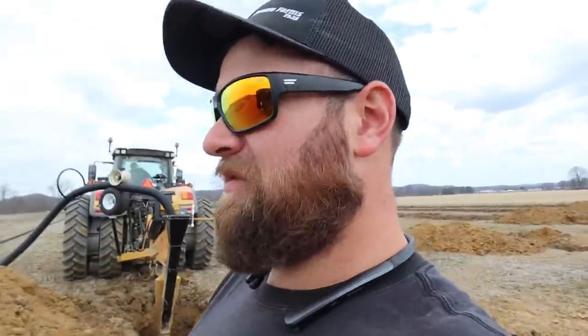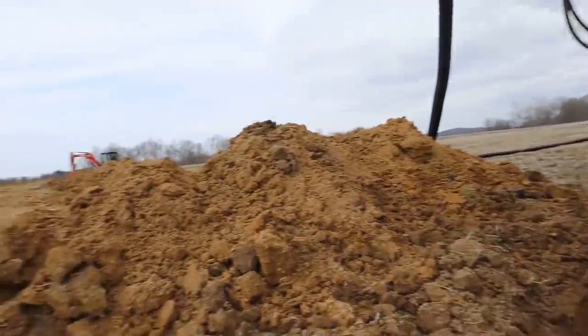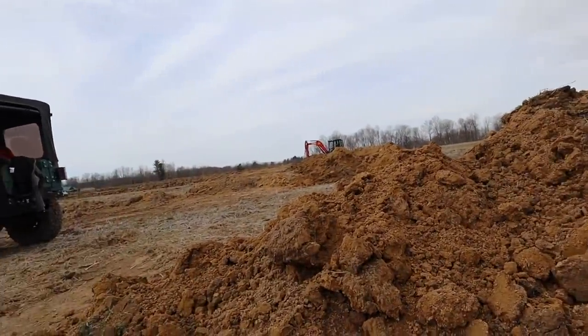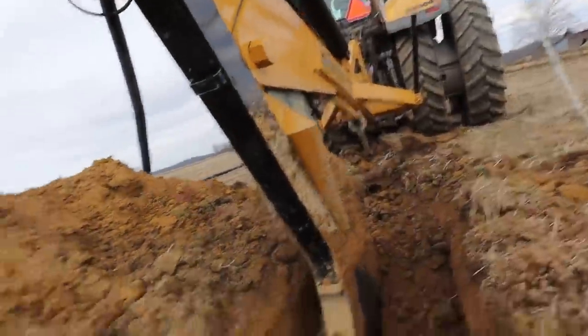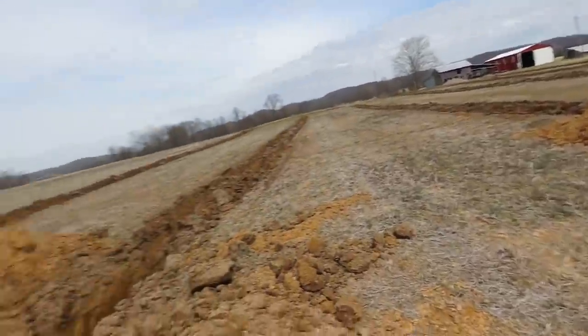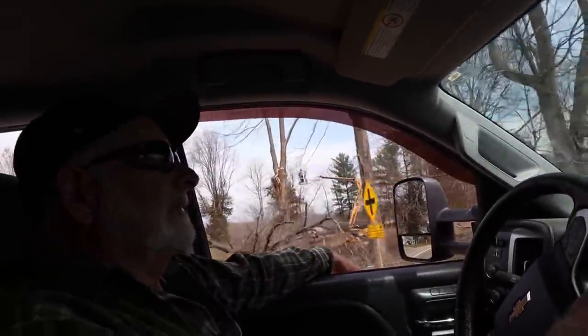Dad went to unload the chemical shipment. That smooth bucket on the mini is real nice — we're not tearing up the lateral or the main; he's able to find it without even touching it. We're probably going to go down to the local donut shop and get a hot dog for lunch. We're making really good time — it's not even noon and we've done six start holes already with three more dug. There's an Amish man on a man lift with a chainsaw — this is interesting.